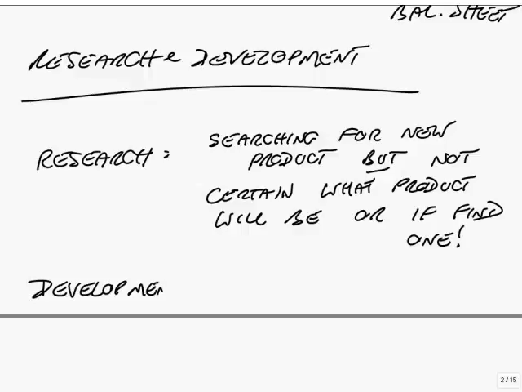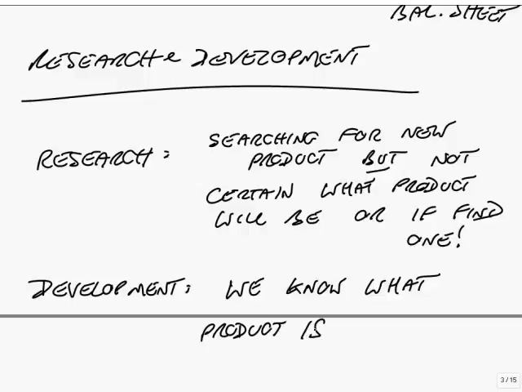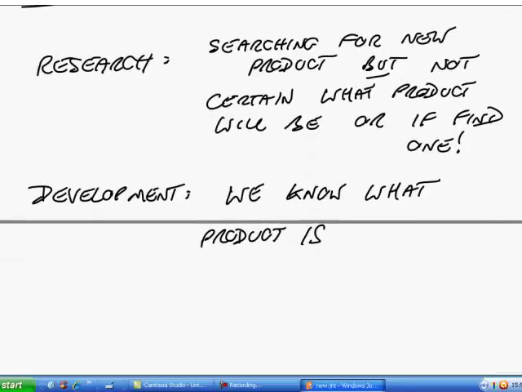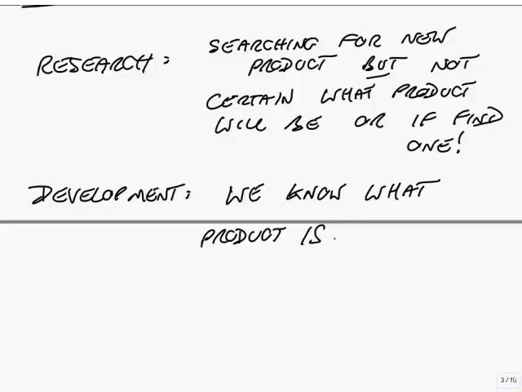Development is when we know what the product will be. But again, they might spend millions on engineers and things, not making it, but actually getting it ready for sale. You with me? Designing it and everything. So we know what the product is. We're spending money to get it ready for sale.